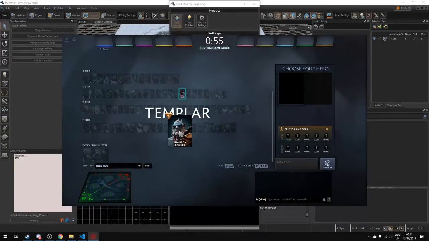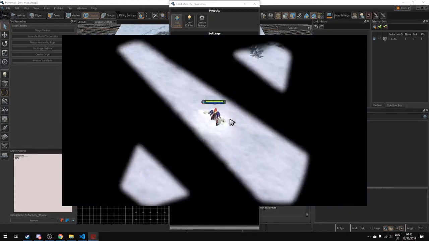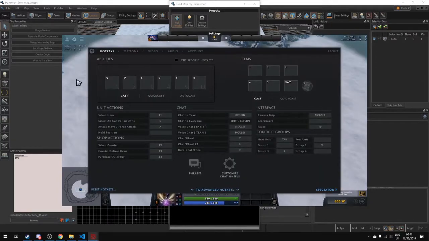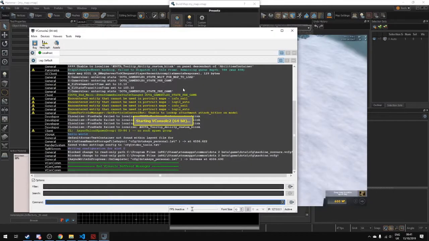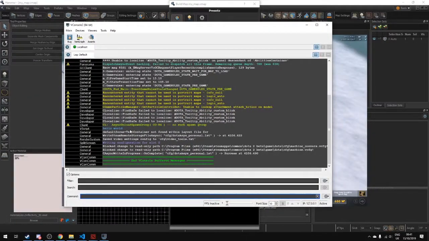Now we need to pick Templar Assassin. And now when we go in, we have our ability, but we need to level it up and then use it. When we use it, nothing happens. And the reason why nothing happens, which is actually pretty good, is that the message is printing into the console. If you want to open up the console, you need to press the hotkey for it. You might be able to find it in the settings up here under hotkeys. I can't really tell you what key it's going to be on your computer because you have different keyboard layouts.